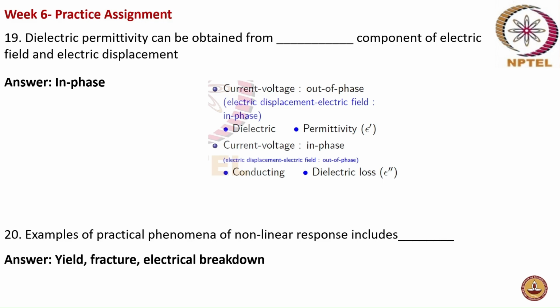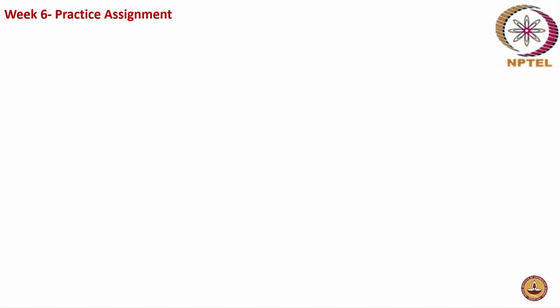Right, in fracture, there is a significant structural change. The material is fractured, right? The bonds are completely broken and the material is fractured. So these are all responses that come under the nonlinear response. Okay, examples of response that come under nonlinear response. And there's a significant structural change.